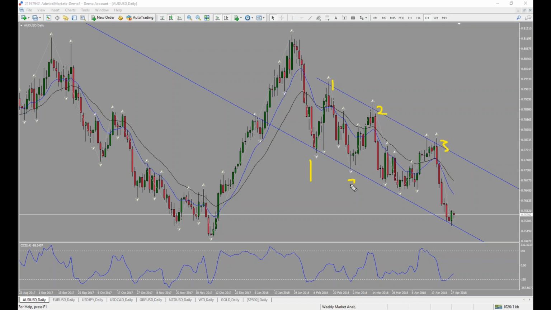This is my question mark touch, that one there. This one I'm not counting as a touch, and then if I count this one as my second touch, well then that means that right now I would be looking for a trade. So what do we think? Are we going to count this second one as a touch, yes or no?